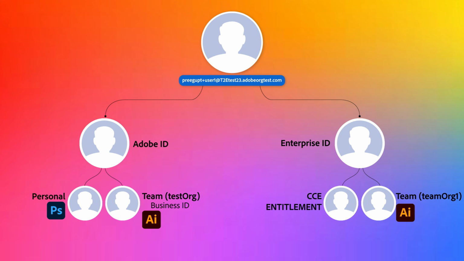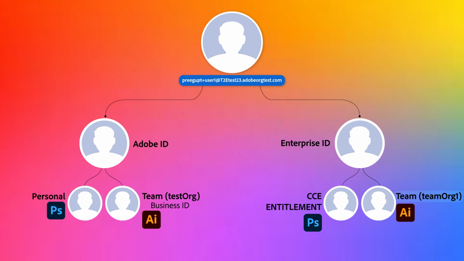Note, once a domain has been claimed, there is no longer a choice to invite the Adobe ID to an org. It will always create an enterprise ID when there is a claimed domain. At this point, the user is assigned Photoshop tied to that enterprise ID, so now there's an enterprise ID login account with an entitlement profile, Photoshop, linked to that login ID.